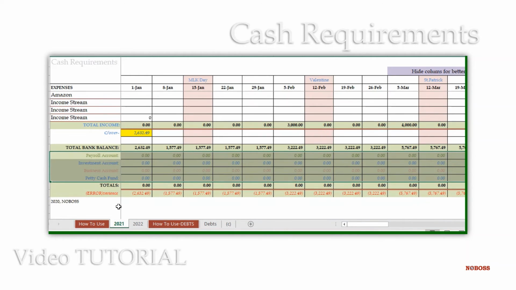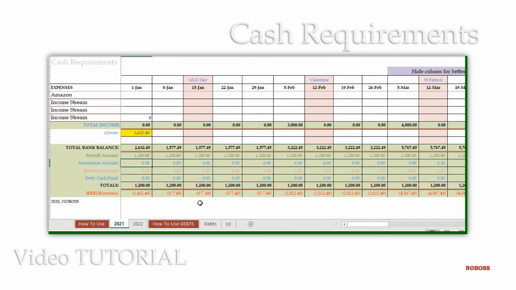But what happens if you have more than one bank account? Just below your total bank balance, add any additional bank accounts below. Investment account, payroll account, savings account, or petty cash. What this allows you to do is visually see your financial picture.